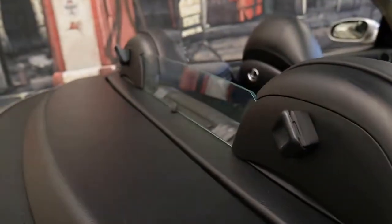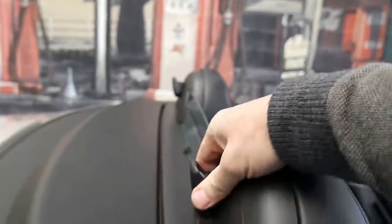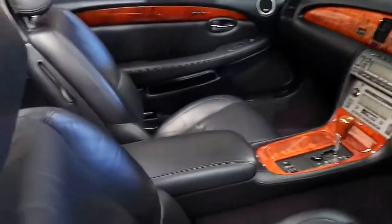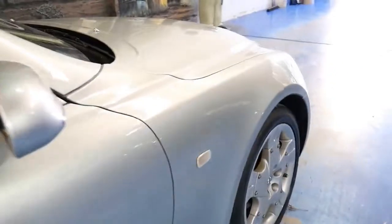That small glass piece at the back gives you a bit of a wind protector. You've even got child seat restraints here that just need to be screwed in before use. And as you can see on the back seat, we've got a full service history from Lexus — all the dealer stamps have been put in there.